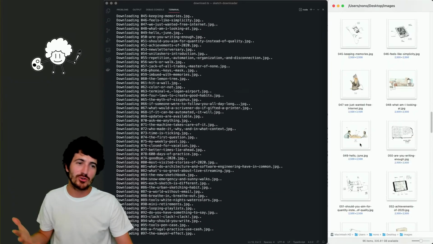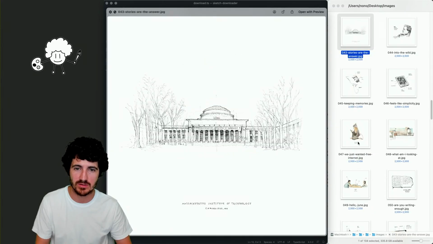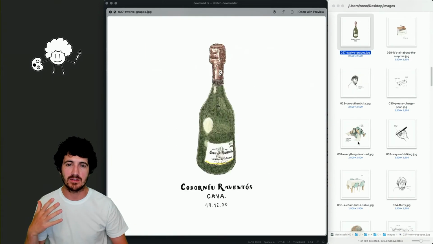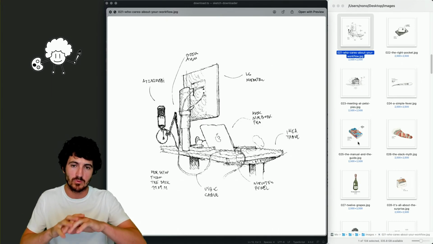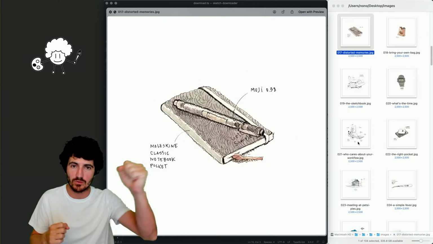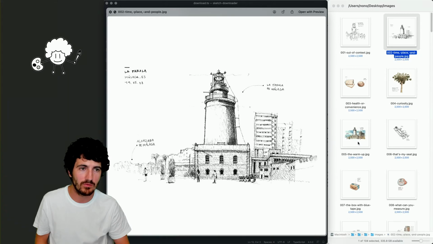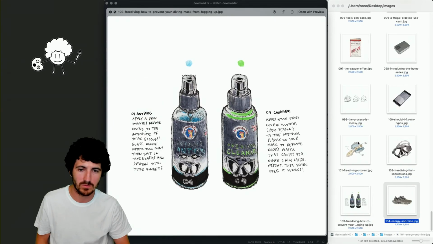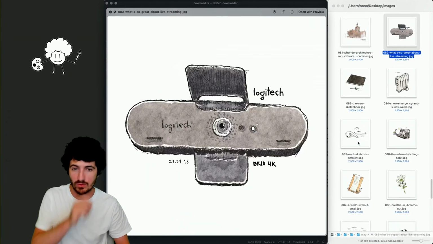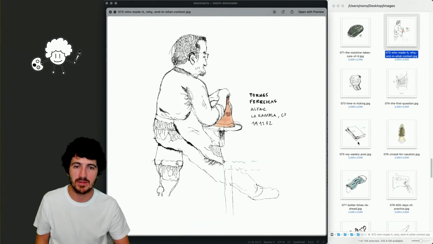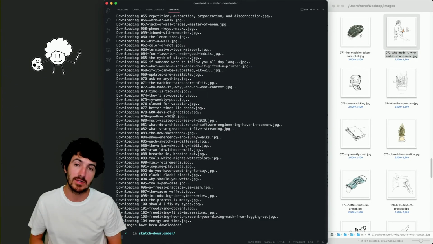But in short, this queue code works. It downloads the images in the size that we request, and all of the images contain the proper data, because we're not trying to download everything at the same time. We're waiting for one image to download to start with the other one. And now we have all the sketches from 1 to 104. This is really nice, because now I have a tool to download, and we could really easily adapt this downloader to download other datasets from other RSS feeds and create other datasets.